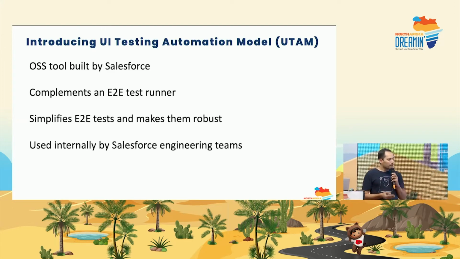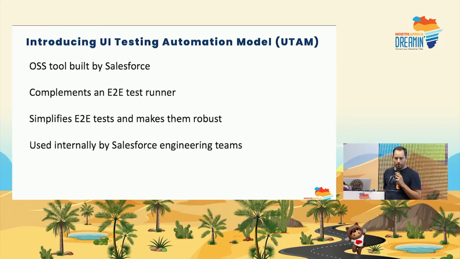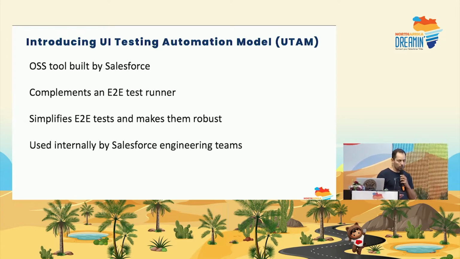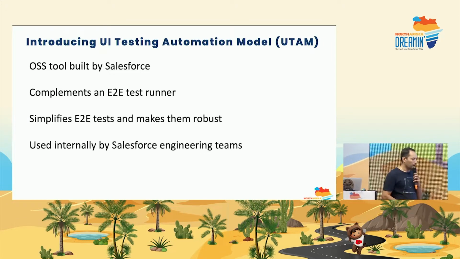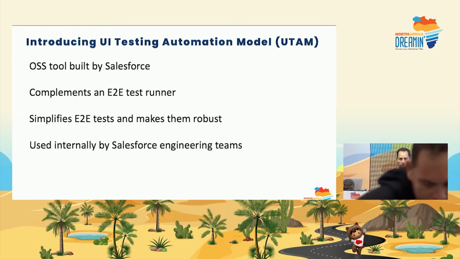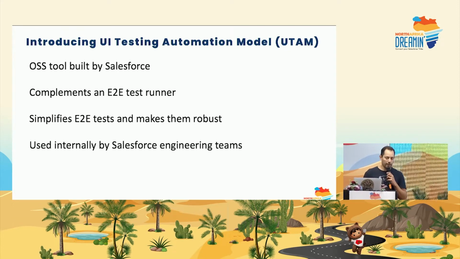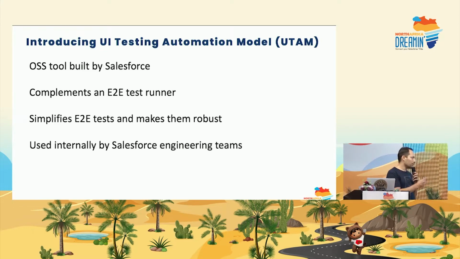But what is important here is that it's an open source tool that has been built by Salesforce. And not only did we build the tool, but we are also using it internally. And I think that's really what makes the difference here. Salesforce product teams, the ones that are building all the Salesforce org, landing experience, stuff like that, are using it in their day-to-day work. They run their own end-to-end tests with UTAM. So with that power behind it, like hundreds of engineers working with this tool, it has become quite a powerful tool.